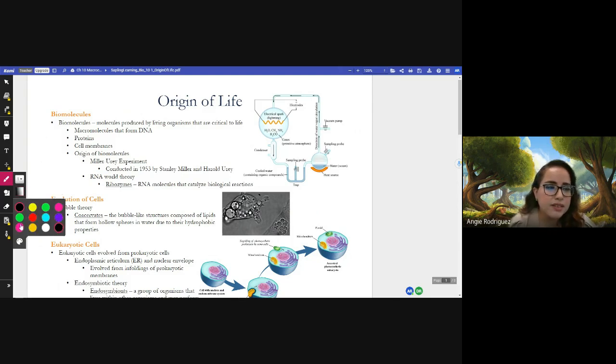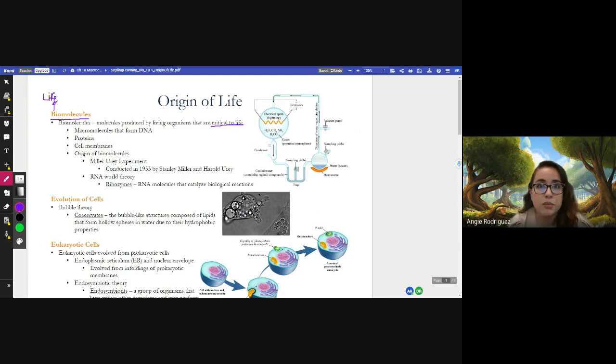And some of those things that popped up from their experiment was something called biomolecules. So if you actually break up the word, guys, bio means life. So biology is actually the study of life. So these are molecules of life if you actually break up the word. So they're pretty important. It also gives us a little definition. It tells us here that these are molecules that are made by living organisms like us, for example. And of course, they are very important or critical to life. So these biomolecules, guys, sometimes are also called macromolecules.